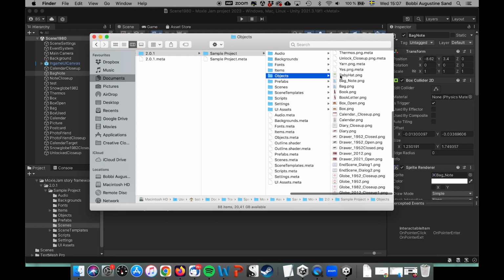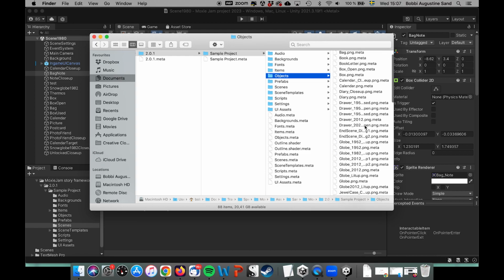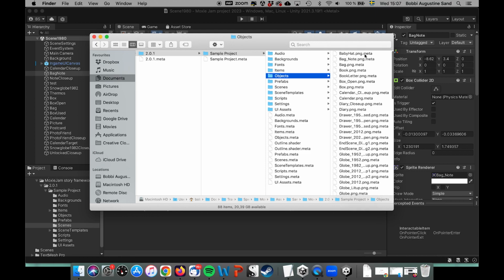Like we have this babyhat.png and we have this babyhat.png.meta. And those meta files are created automatically when you add the file to those folders. And if you delete a graphic file from this folder, you need to delete also the meta file. Otherwise, things will break in Unity.